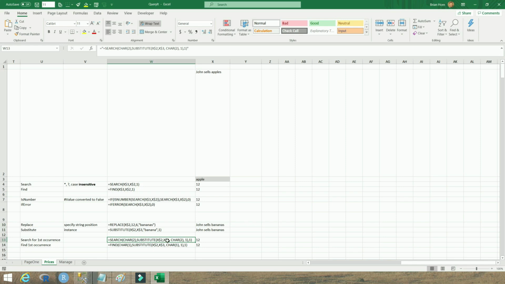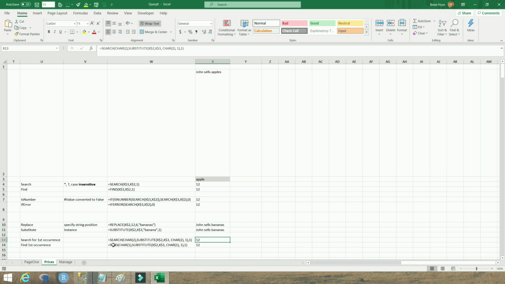Now, before we leave the substitute, we also want to indicate that the substitute command supports an instance. Here we're just looking for the first instance, but the real power is if you specify the 2nd, 5th, 9th instance, this substitution will only occur on that specific instance of finding the character string that you're interested in. So now when you do a search, it's only going to find the same character that you just substituted in a very unique position in the overall string. And then you end up with your location that's specific to the instance.